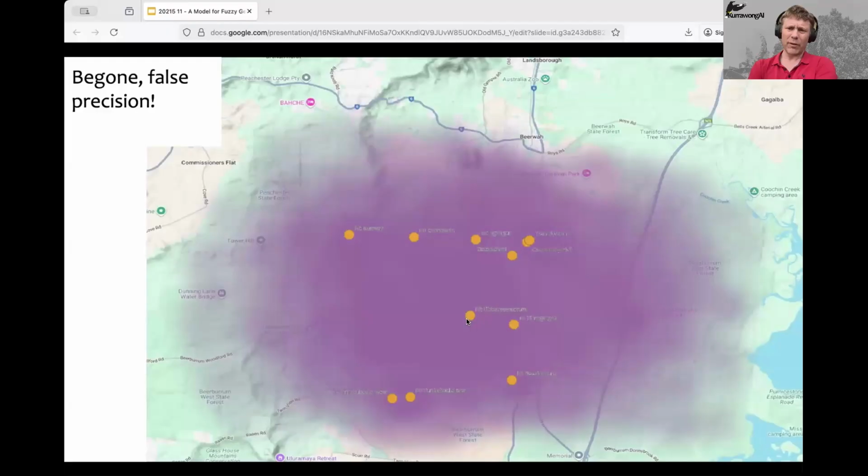So this is what I think we should really be doing. If we wanted to say, where are the Glasshouse Mountains? It's where that purple is. It's definitely in the middle of all of those mountains. Everyone would say that that's definitely sort of ground zero Glasshouse Mountains, but heading out in different directions, maybe it's the Glasshouse Mountains, maybe it's not. Now I'm using the Glasshouse Mountains. You could pick many different kinds of areas and regions for this. I just happen to be using what I think is a fairly uncontroversial one here. So this is what we want to draw. We want to draw a picture that looks like this, that says this is the Glasshouse Mountains. It's fuzzy, it's not precise, it has deliberately inbuilt imprecision. Begone false precision, I say.